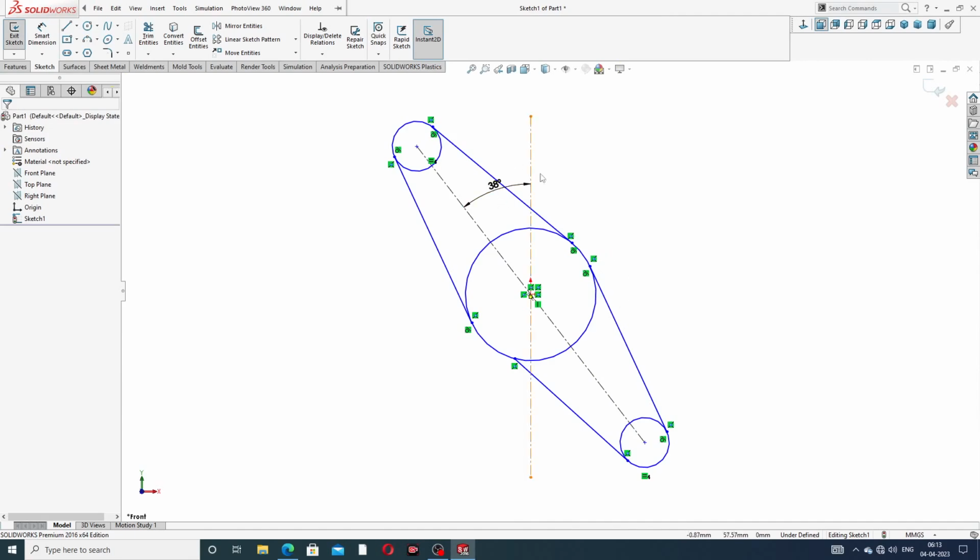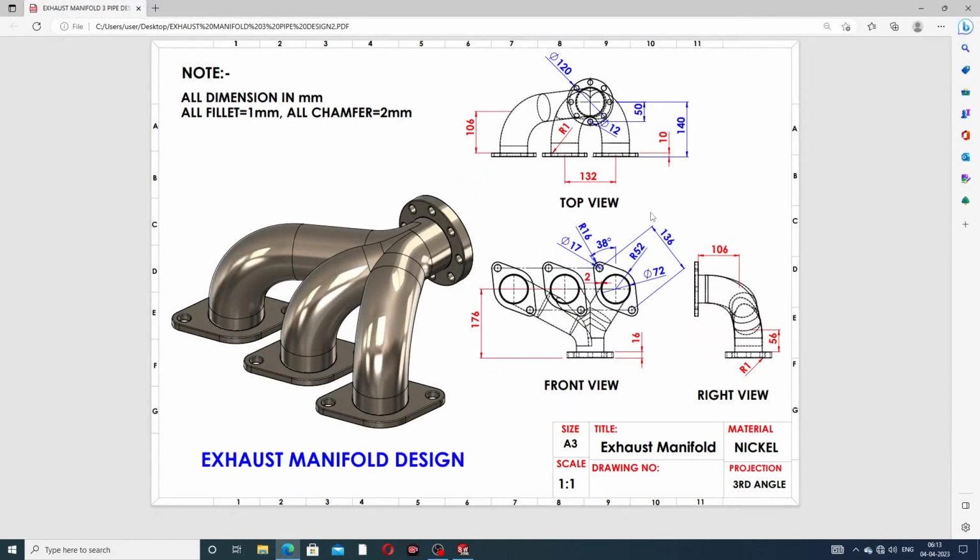Now the diameters are defined. The center to center distance is 136, and this big circle is 104 millimeter diameter, because this radius is 52, and this radius is 16, which means a diameter of 32 millimeter.